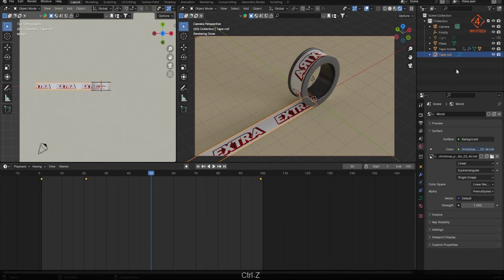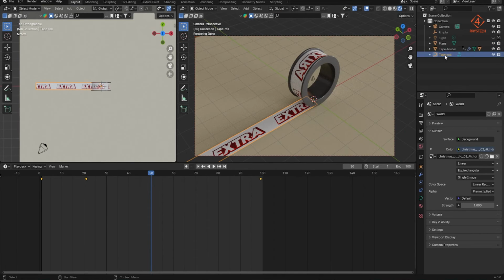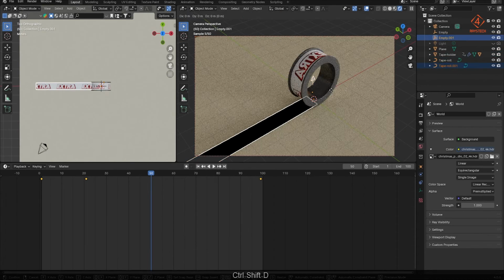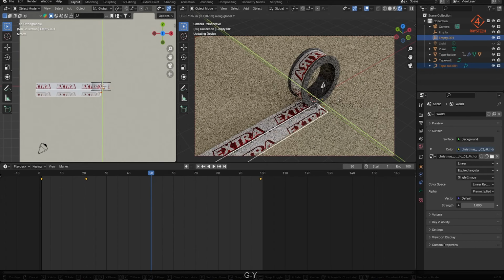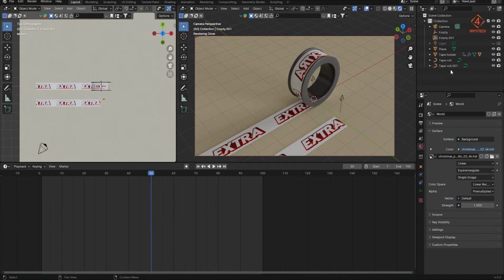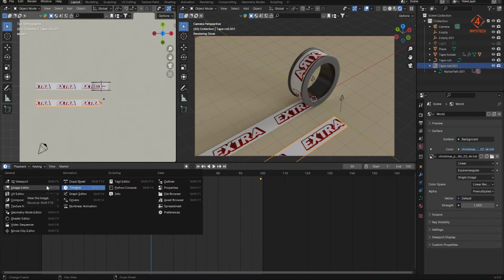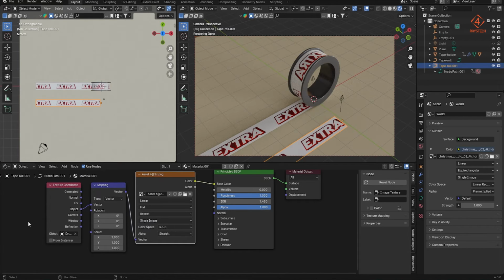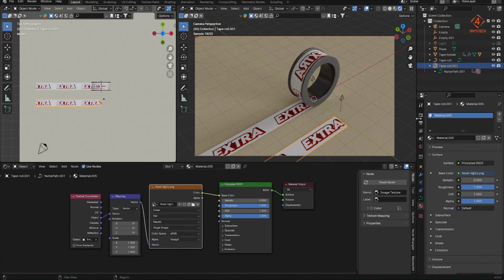And just selecting the hierarchy and empty, you can Shift D to copy these and move them over in the Y axis. So you need both the empty and strip to come together, because if you remember, the empty is the one that's controlling the texture. So we would need that. And we need to change that to empty, but before that, we'll add a new material.